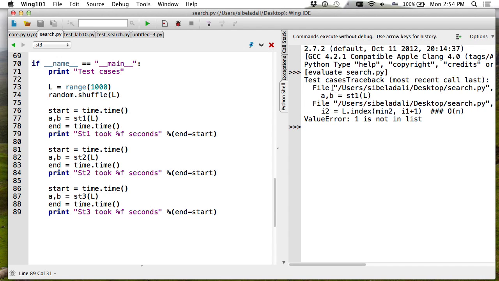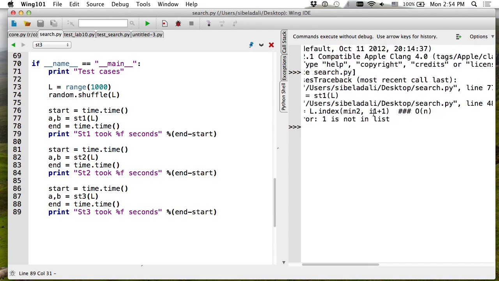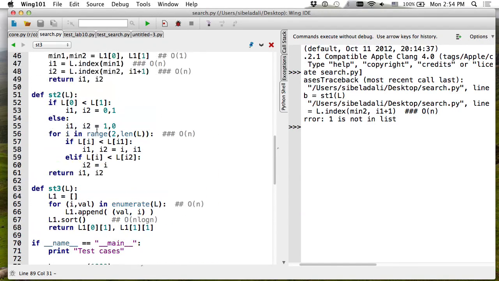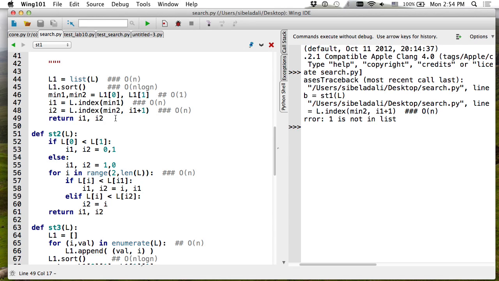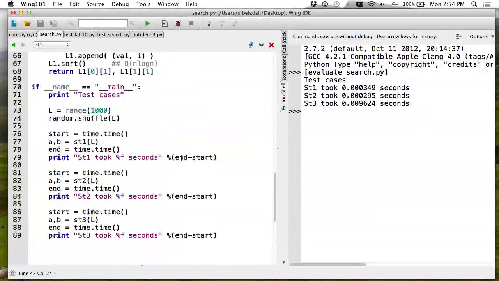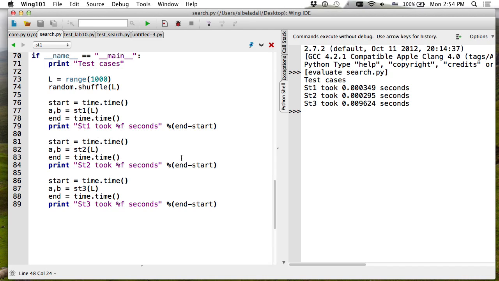This is line 48. I'm going to say that they were next to each other, so I should have started from I1 further. All right, there we go. Okay. So ST2 didn't take too long. ST3 took a long time.